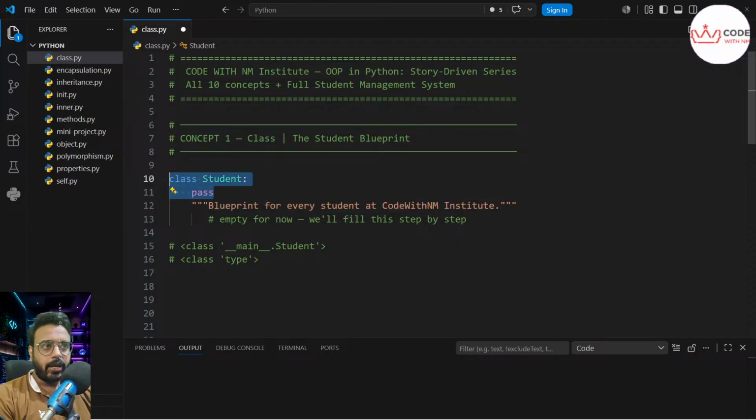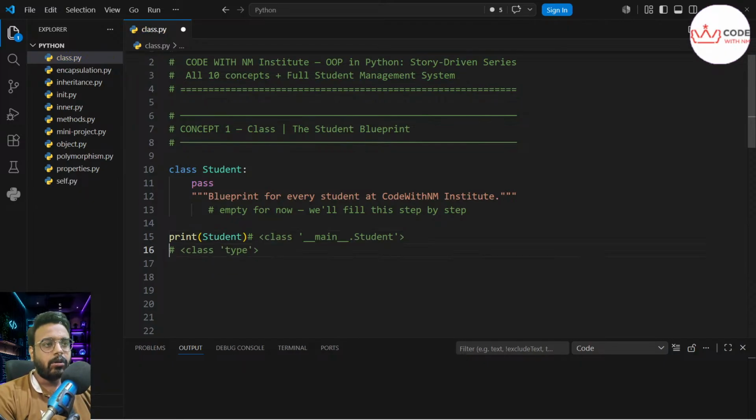My interpreter will see class Student and go inside it, so there is nothing inside, and it should come out. We will use pass over here. I'm not creating objects, so let's directly print Student and see what the output will be. Here we are directly printing the class itself, and we also want to see the type of Student, for example whether it is an integer or string. We know it's a class, but let's see with the help of the type function.